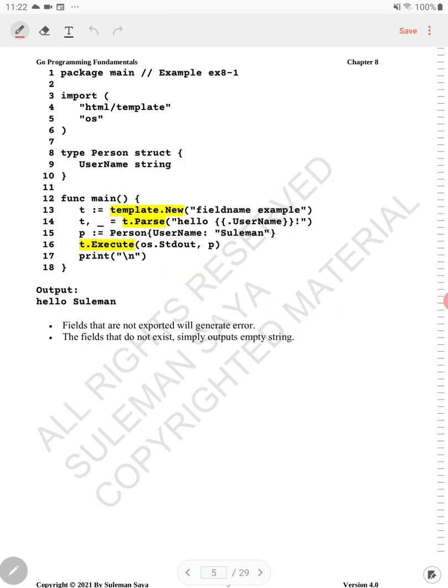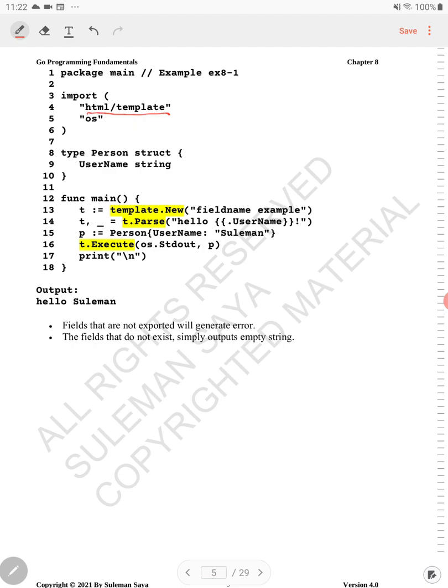So let's look at the very first example right here. Basically, in this example, first of all, we are importing this HTML template.